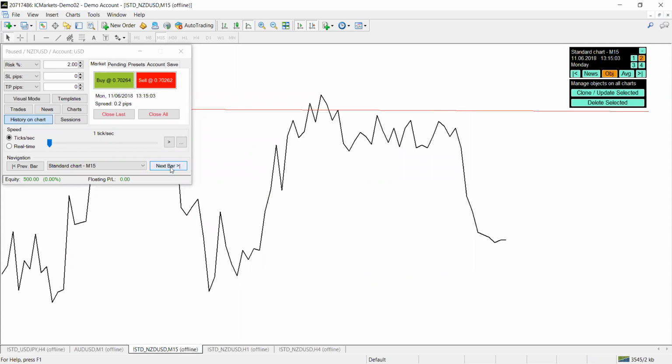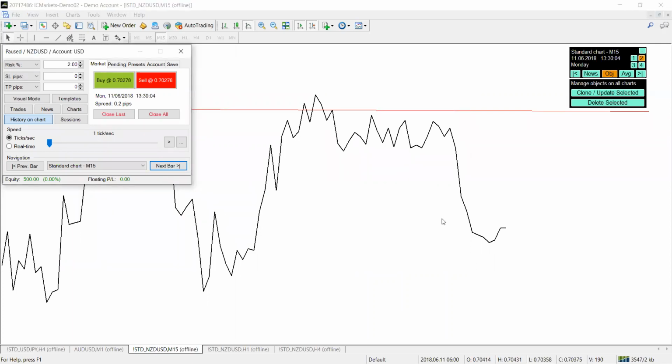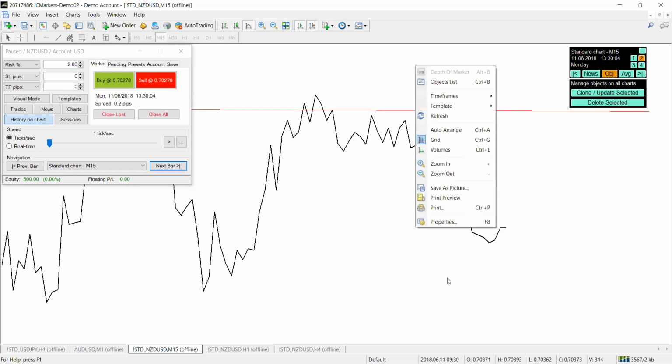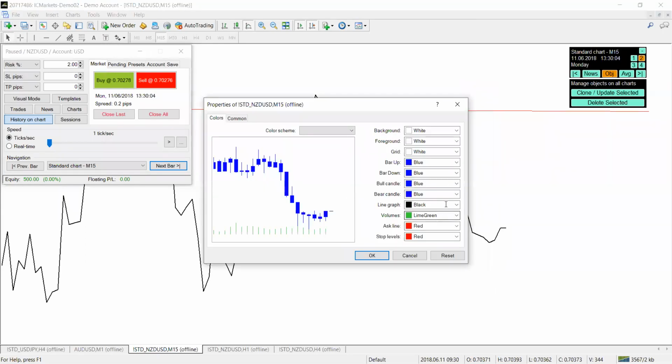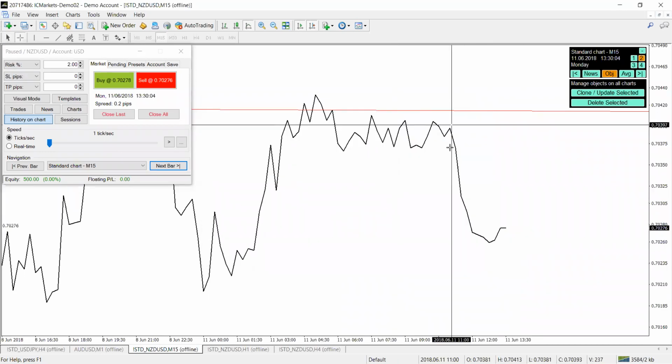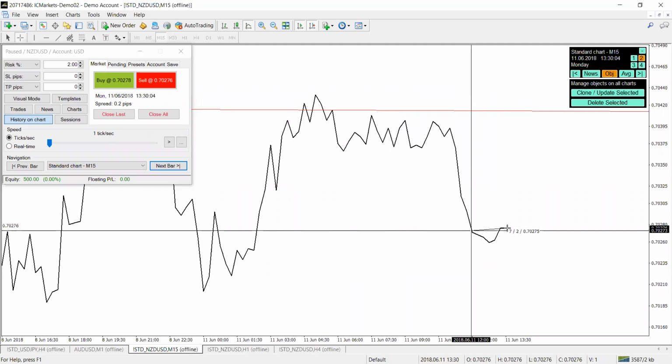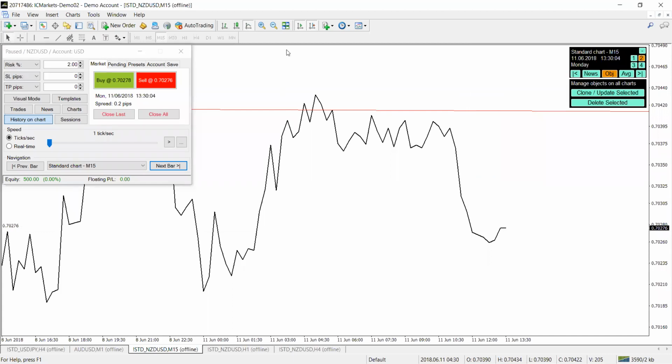Okay. Let me see something. So this is something that I've been testing. I might as well show you lot now. This is why you lot are saying, why are you buying into sell structure, and why are you selling into buy structure? Okay. The foreground, is it black? Yeah. So this is something that I've been monitoring, this structure here after a strong push. And this is the pattern that I've been looking for.